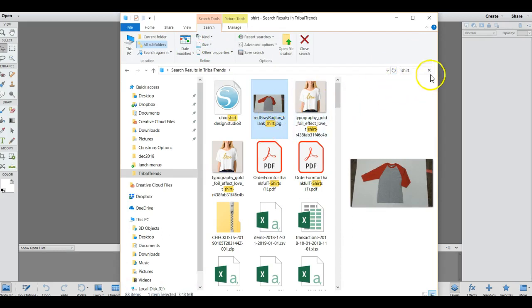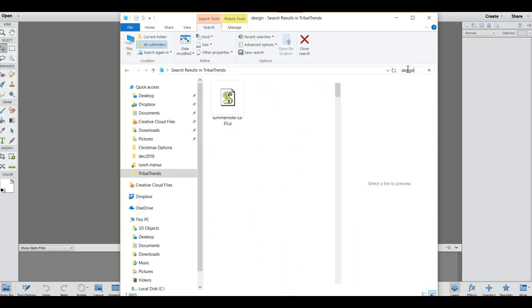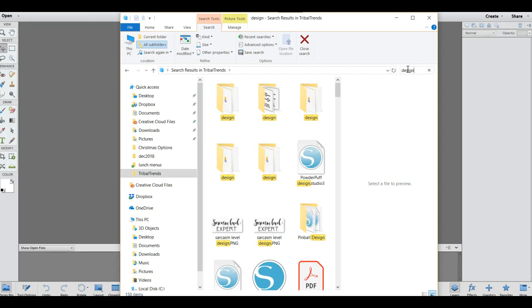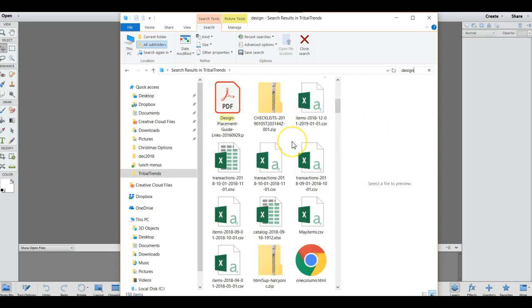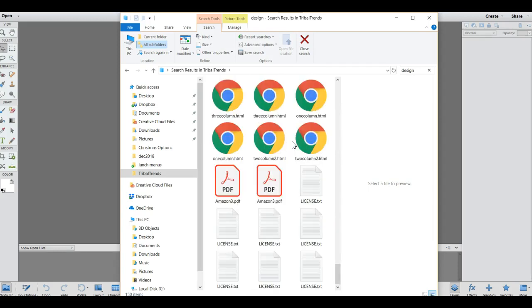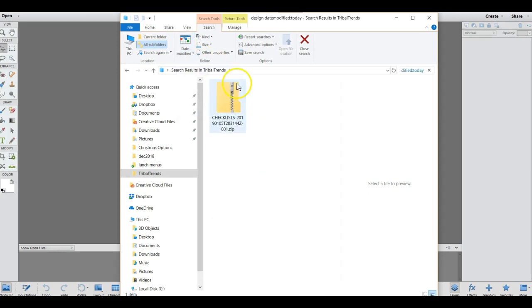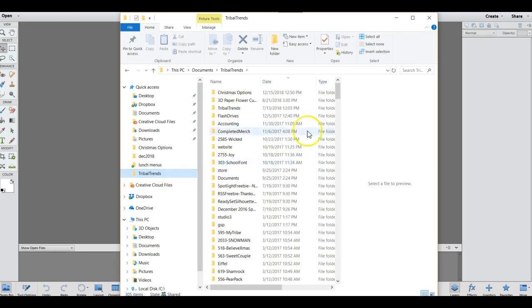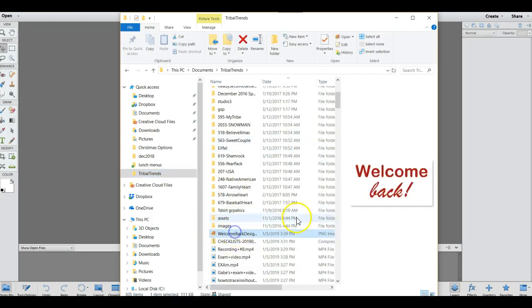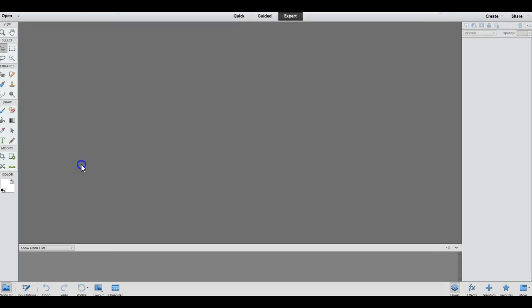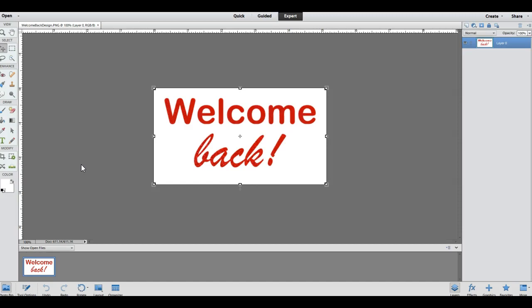So I'm going to come into my Tribal Trends folder, which is the location in which I saved that file. And I'm going to find my screenshot. Many of you already know this about me: what I think is easier is to order them by date or even to select a date. And it looks like for whatever reason I didn't save this to the tribal. Oh, there it is. Okay. I don't know why it wasn't coming up. All right, so now I found my file and I'm going to drag it into Photoshop.